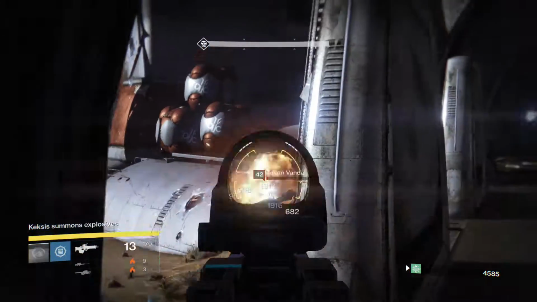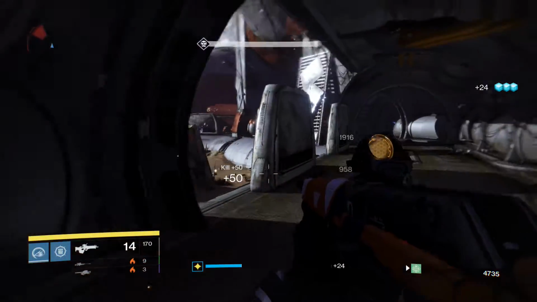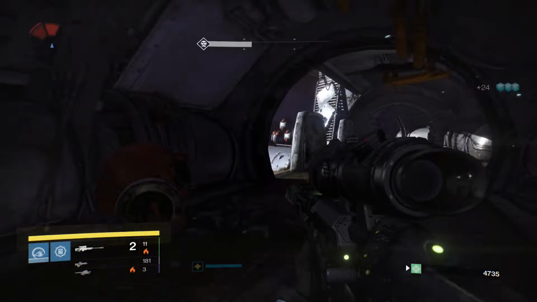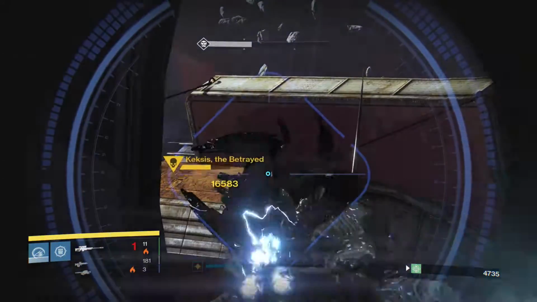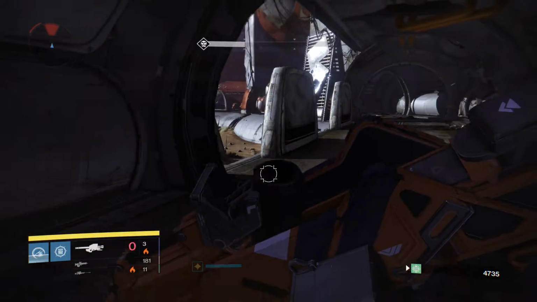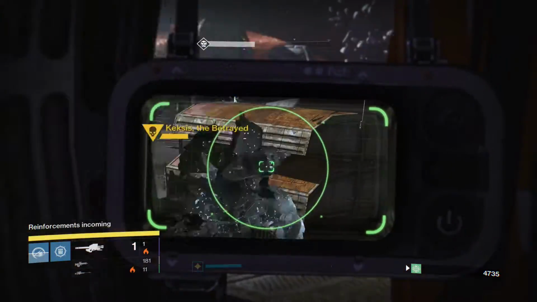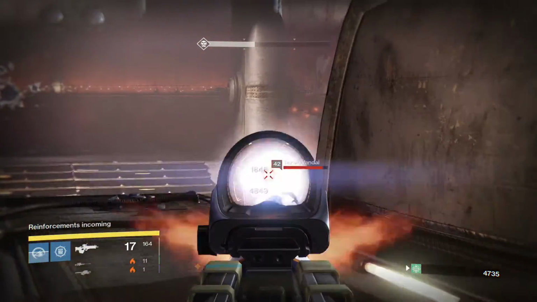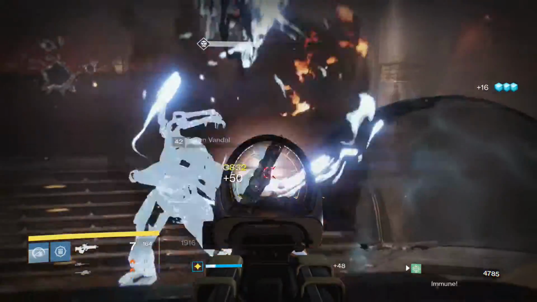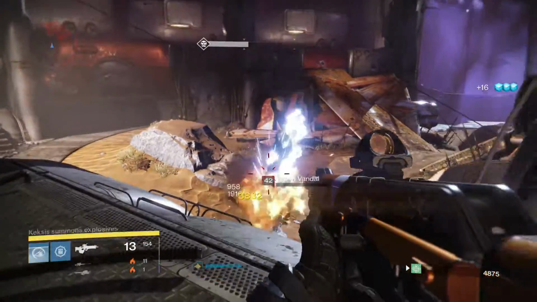But anyway, the challenge behind Kexis here is that periodically he's going to summon mines, and you have to stand in the radius of the mine to channel the corrupted light that Kexis took away from you, and that basically gives you back your light. But if you leave it, then you get suppressed, kind of like if you hurt yourself with your own suppression grenade as the Defender Titan. So that's not what you want to do. Plus I was getting hit by something, I don't even know where that was coming from.